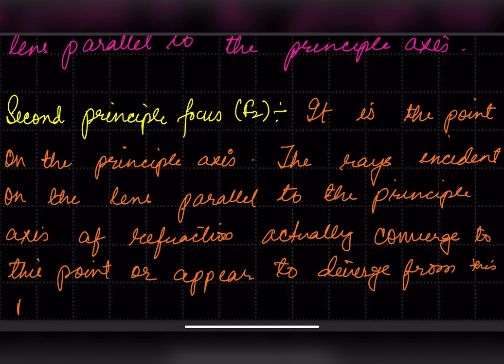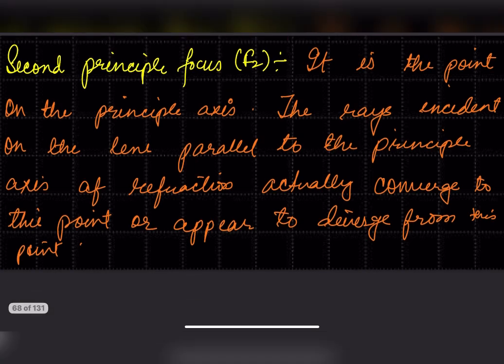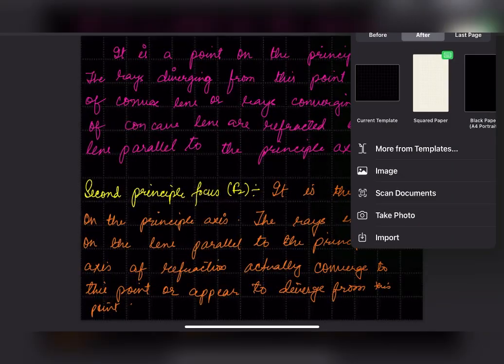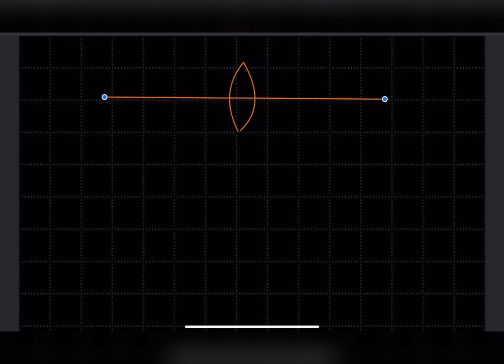Sir, we didn't understand. Don't worry, I'm going to explain now. What does it mean? Let me take one new page and explain to you in detail. Let's take two types of lens first. Let me take concave and convex. So this is what kind of lens? Convex lens. Let's take a principal axis. This is my principal axis. This is my optical center O. Got the point? Now, this is C2, this is C1, let's say.